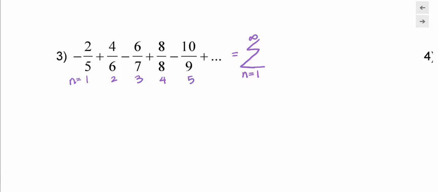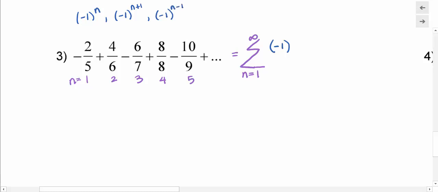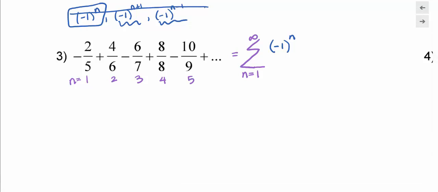All right, so I'm going to deal with my alternating condition first. So I'm going to say this is going to be -1 to the n, we can say -1 to the n plus 1, we can say -1 to the n minus 1. Those are kind of the three most common. This one means that your n equals 1 is going to be negative. And these both are, your n equals 1 are positive. So when I look here, my n equals 1 is negative, so I want -1 to the n. That's going to make my first term negative, my second term positive, etc. So that's getting me that alternating piece that I need.